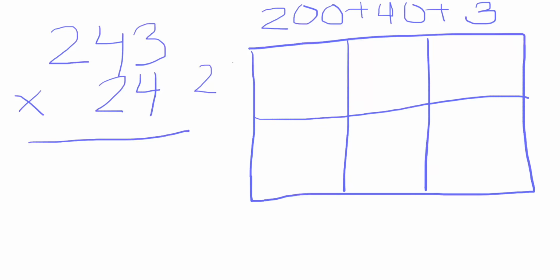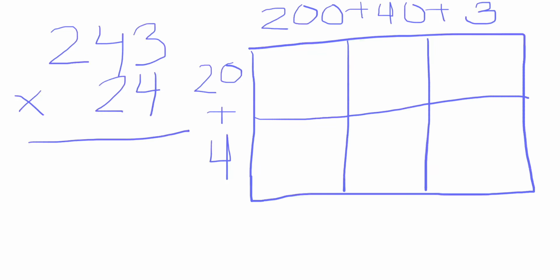So when the 2 is in the tens place, it's worth 20. Plus when the 4 is in the ones place, it is worth 4. So as you can see, I have broken apart 243 and 24 into their place values. That way it's easier for us to multiply the smaller pieces to get those partial products and then add them together to get a complete product. So we read this like a multiplication grid, and we're going to use our basic facts and add the zeros.